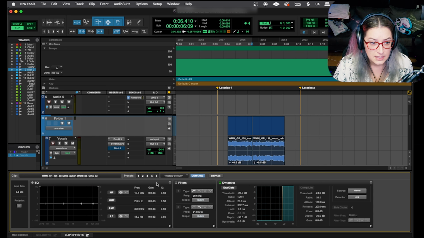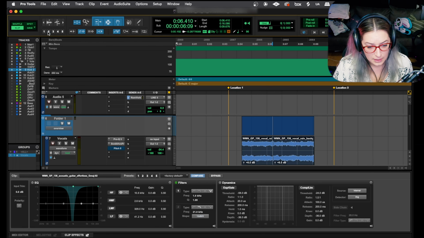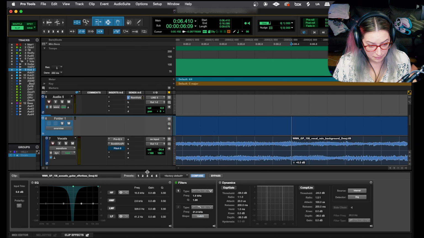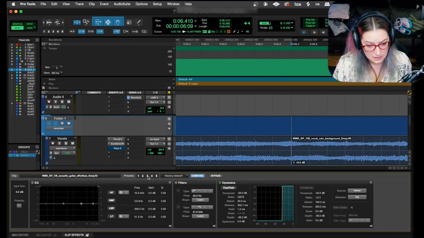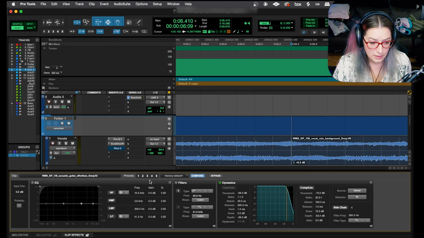You'll notice my zoom presets still work as zoom presets up here. My clip presets still work as clip presets. But if I hit 1 through 5 now, it's going to toggle between the clip presets instead of the zoom presets like it did a moment ago. So some people might find that helpful. That's why I wanted to share it today. So I'm just going to close this.